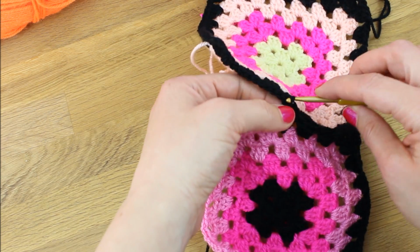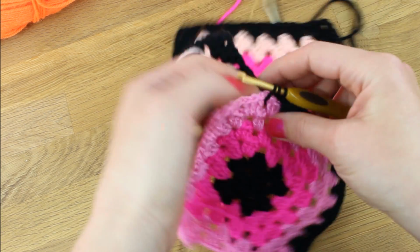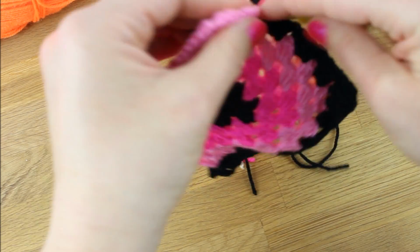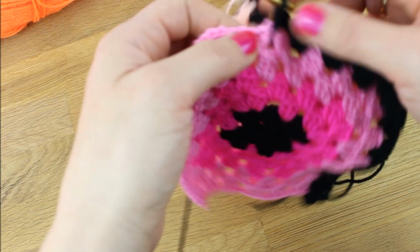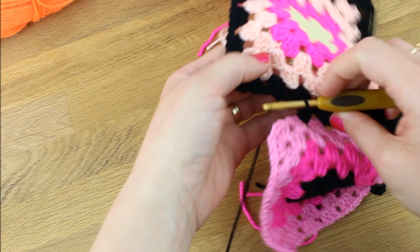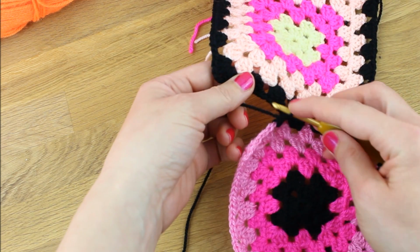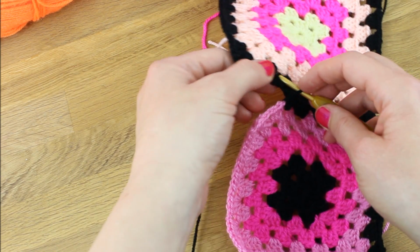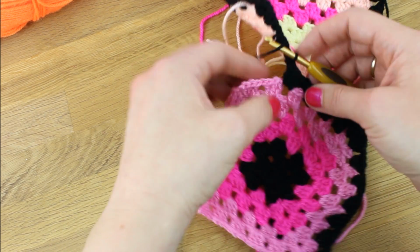Slip stitch through from the back and 3 trebles. Okay. Slip stitch through from the back. Let me just show you again slowly. So my hook goes into the front, the yarn is at the back, I pull the yarn through and I pull the yarn through. 3 trebles.